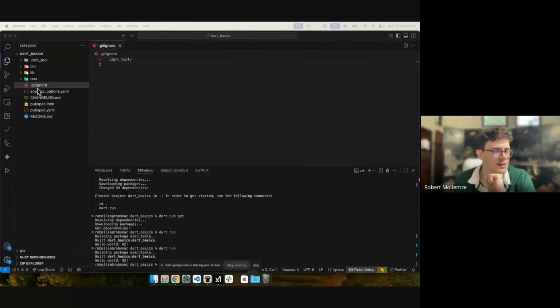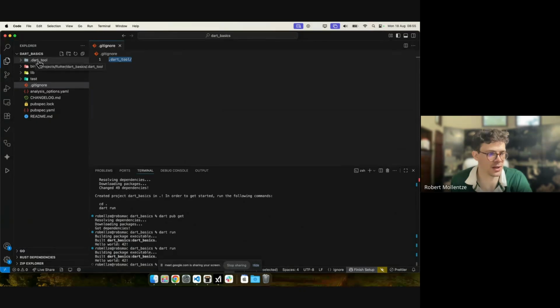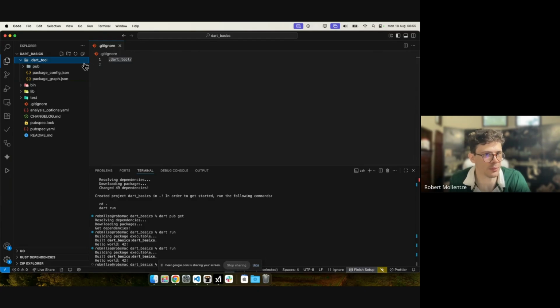So Git again is that version control system. It's a way of saying ignore everything that's in this folder. Don't include it in our project. So this means that this folder is only used locally on our machine. It's actually not saved to the cloud at all. Because this is an auto-generated folder, we don't really care about keeping track of its contents.